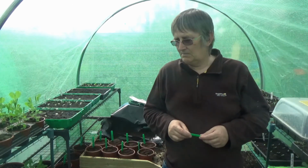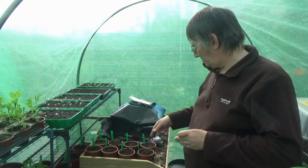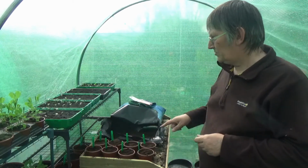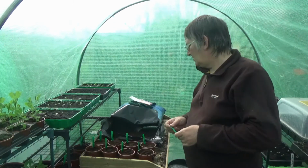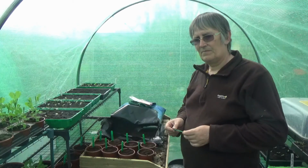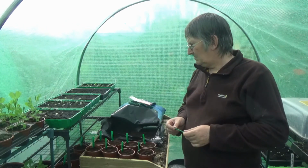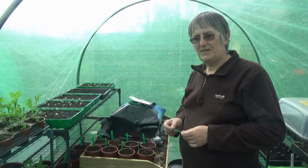Yeah, I think that's about it for this session. I think I've just got to remember to give these a load of water in, which I'll do, and what else? I shall have a look around and see what else I want to do, but I think I've had enough of sowing for today. We'll see. Maybe I'll let some hens out.